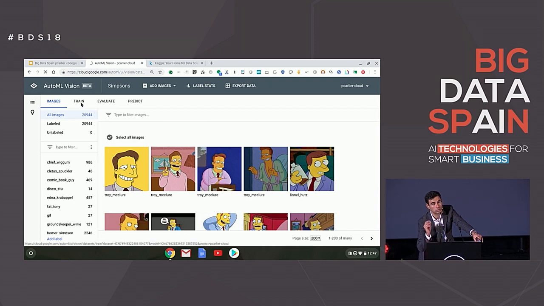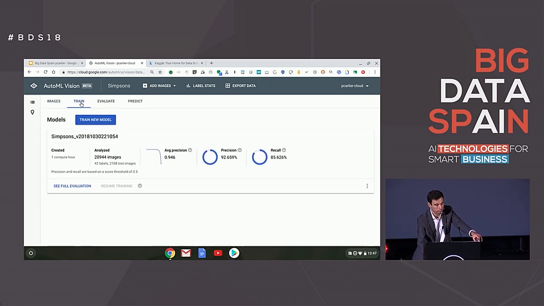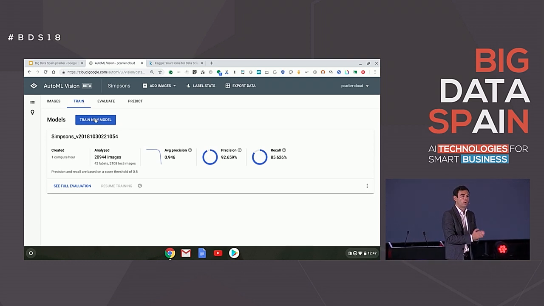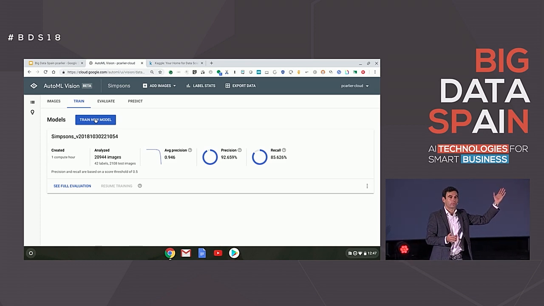And then I clicked the train button, which is basically coming here and clicking this button. If I click there, what's going to happen? AutoML is going to take care of me. And they're just going to let me go over for a coffee, and then send me an email when they're done. AutoML is going to explore all the different possible strategies and all the different combinations of hyperparameters to actually converge to the optimal way of training this data set.